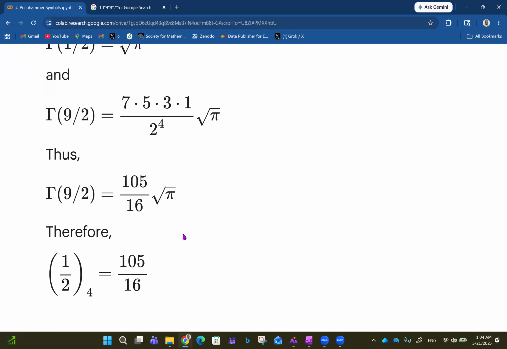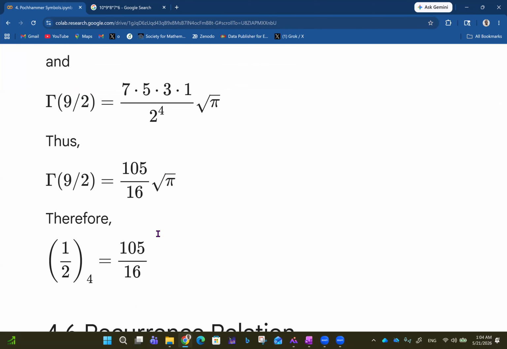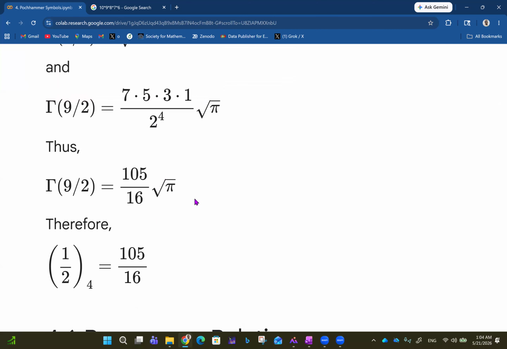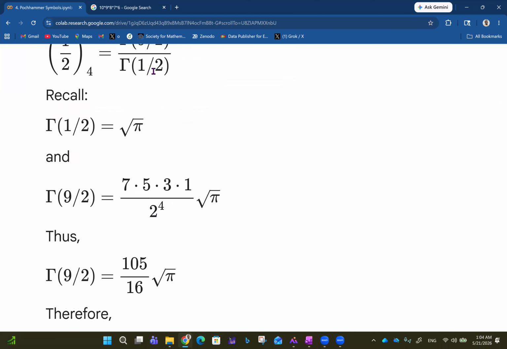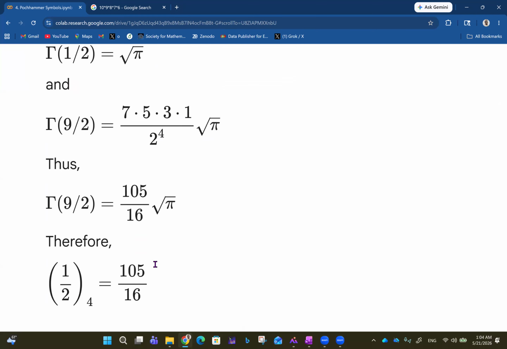So then, all of this is coming from 9 over 2, right? That's 7 over 2, gamma 7 over 2. We have that. Then for 7 over 2, gamma 7 over 2, that's 5 over 2, gamma 5 over 2. From gamma 5 over 2, you have 3 over 2, gamma 3 over 2. From gamma 3 over 2, we now have half, gamma half. So gamma half is root pi, and that's where we have this all liberated to be 105 over 16, because root pi will cancel root pi in both cases. At the top and bottom, you have root pi, root pi. So this cancels out, and you just have this part left.